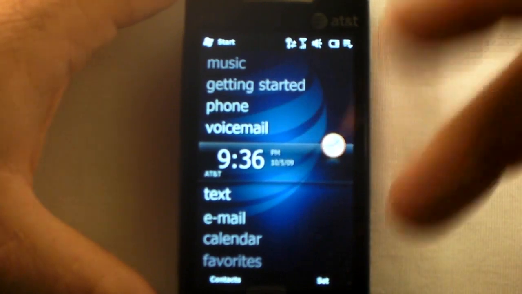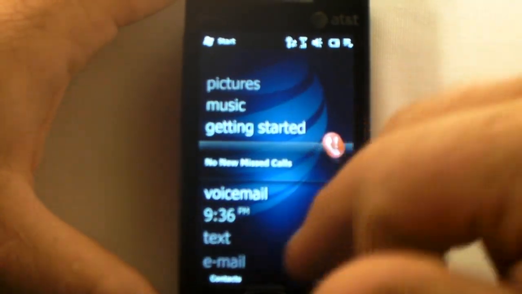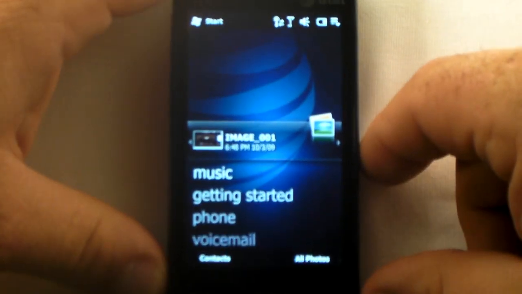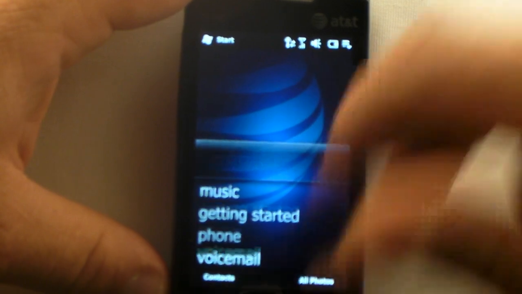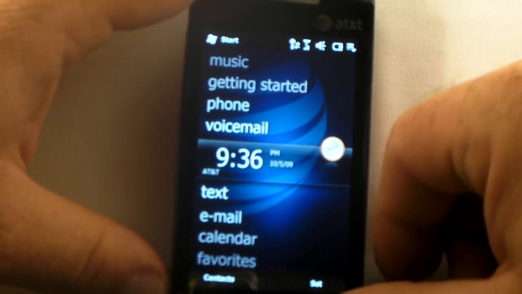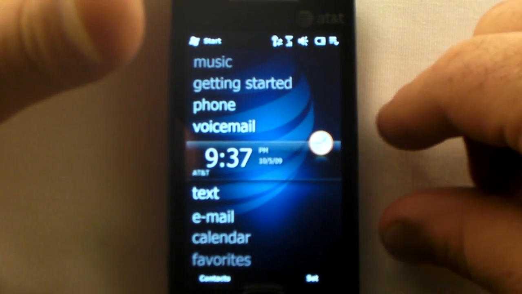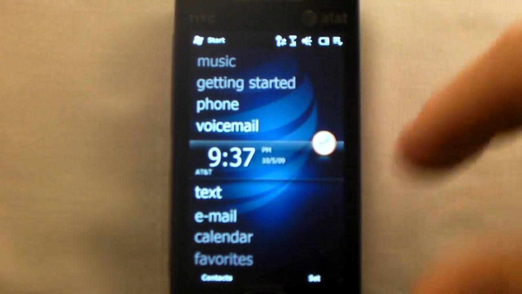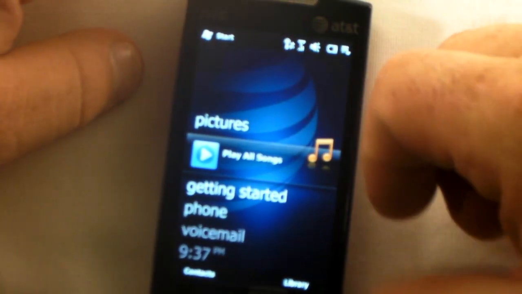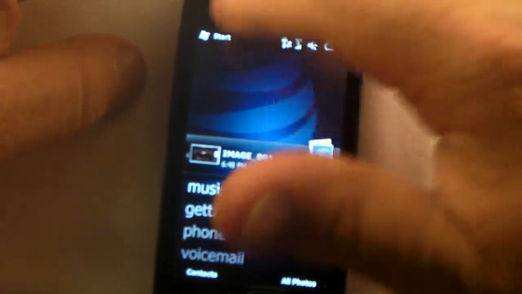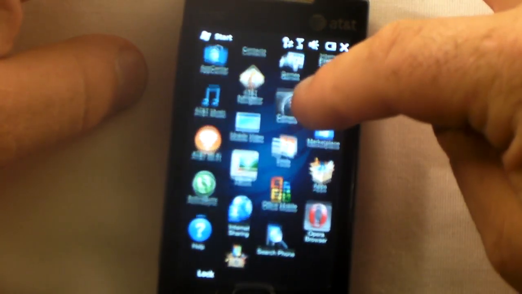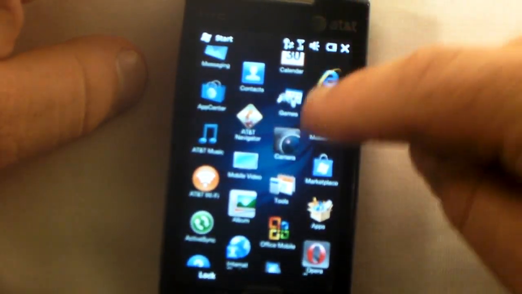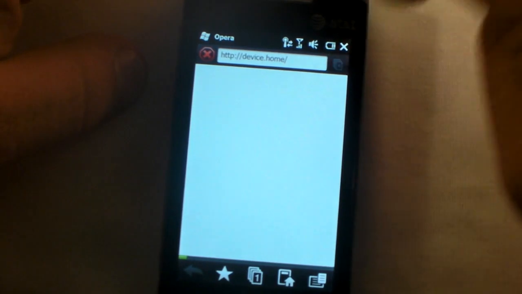But anyway, if you saw video one, none of this would be beneficial to watch a second time, but this is it on the HTC Pure. Let's see, what else did I want to show you? Was there anything else I wanted to show you? If you watch part one and the HTC Pure software tour, you'll get basically anything I can show you on here, so really no need to go much further on this. Let's go to Start there. Make sure there's nothing I wanted to show you last minute here. I showed you getting started in there. Yeah, that's it. That's probably all we're going to do.